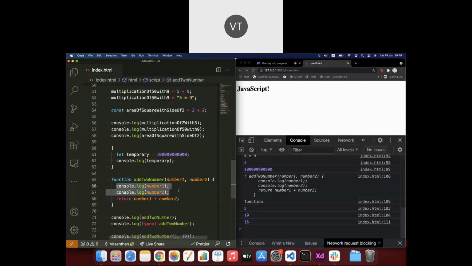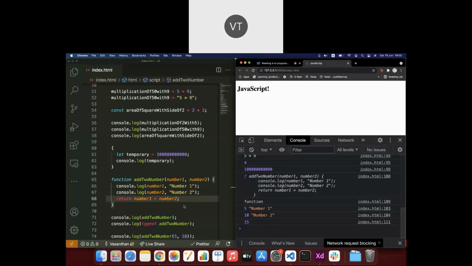Okay, we see that you can see the two numbers 5 and 10, but if you see this, you won't be able to understand what those numbers are. It's good to always put some other text next to the value to clearly understand what you have printed out. So here I can use a comma, and I'm putting a string saying it is number 1, and here number 2, so that when it prints out, this is how it's going to look.